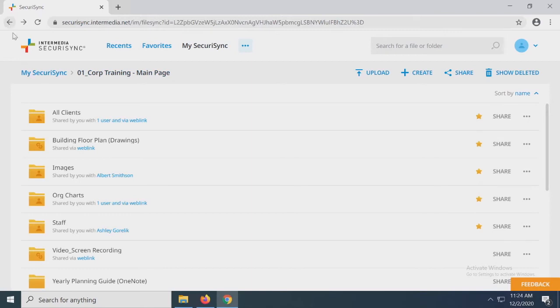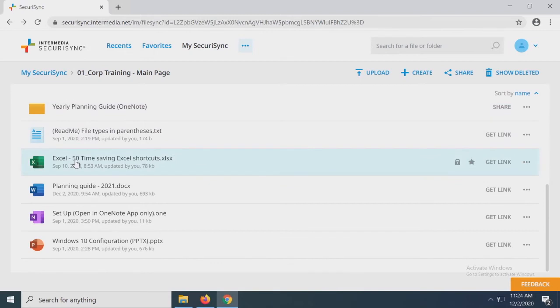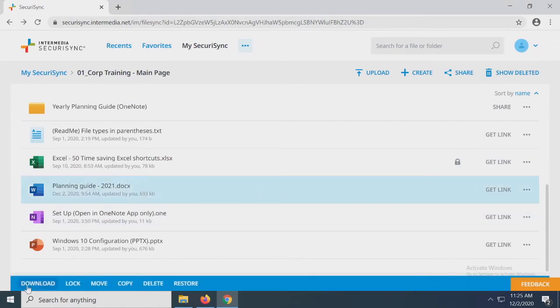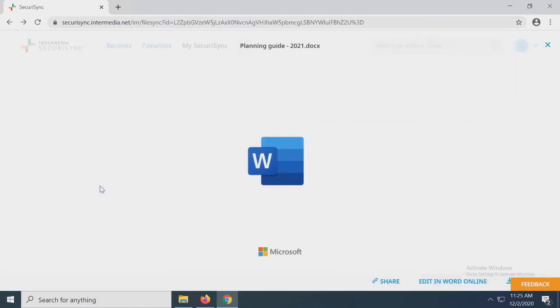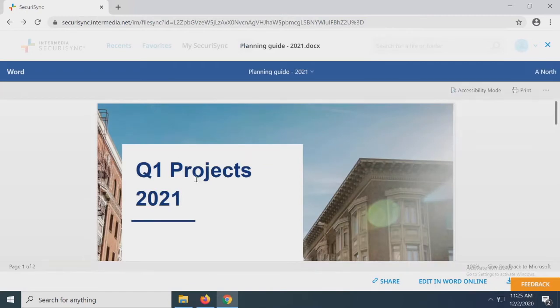So the rest of this, if I needed to get to other content, you'll see this online. I still have access to it. And if need be, I can download this to my local desktop and work on it. Or again, like I was showing before in that video, I can work on these documents online. And if I'm logged into Word Online or Excel, then I could work on this in real time.